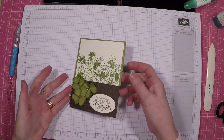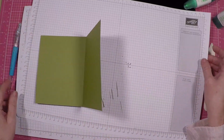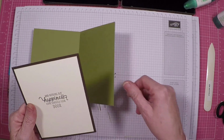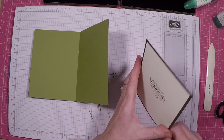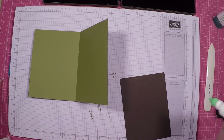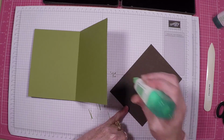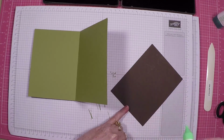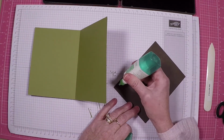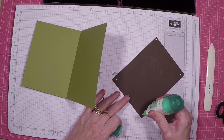Okay, now let's put the liner in. And I've already stamped that. So let's open that up. And don't worry about any measurements. They'll be in a link. Just click on the description and the dimensions will come up for you. So I mounted this on another piece of the Early Espresso. And you've seen me do this if you follow my videos, how I put the liner in. Probably picked up the wrong one I did. That one must be almost gone.